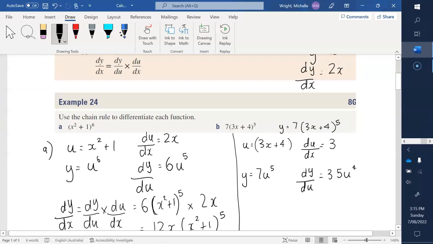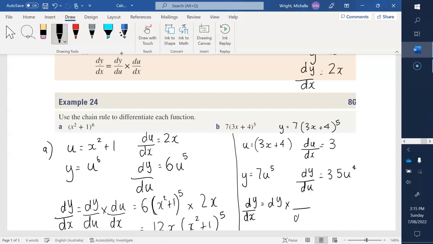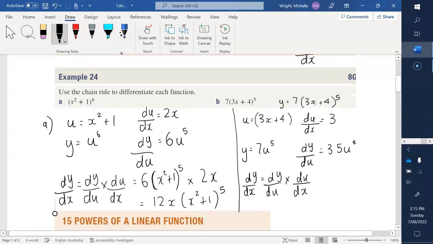So eventually I need to get my dy/dx, but I need to do that in terms of dy/du and du/dx. I've got a dy/du and a du/dx. So let's put all that together. I'm going to write the rule out again. If you forget it, I think of it like this: dy on the top, dx on the bottom, and the other partial parts go in there, du and du. That's what's happening.